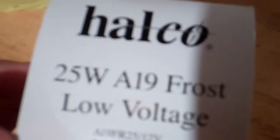I'm getting hot standing here. Besides that, I thought I'd let you know, I'm doing something interesting. In case of power outages, I'm putting in a 12-volt backup lighting system. I'm going to have a good 12-volt supply with a couple amps, maybe a 20-amp supply of 12 volts. I'm going to have two 75-watt 12-volt bulbs back here. I guess I'll put that 25-watt one over here. So it's going to be my little backup lighting system. I have the 25-watt low voltage bulb right here. Let me get it opened.